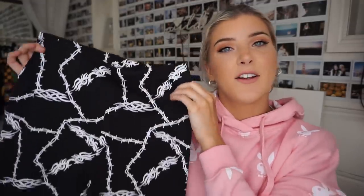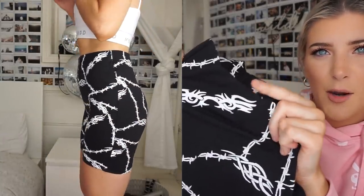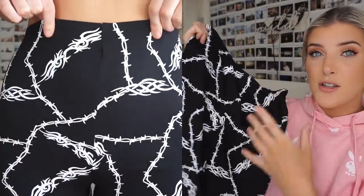The next four things I got because they all had barbed wire — I have this weird thing for barbed wire. This is probably my second favorite thing in the haul. They're just black bicycle shorts that have barbed wire and another graphic on them — look how sick these are. They fit really well too. They're just cotton and black, and the waistband is kind of seamless. They're not too tight or loose anywhere — they fit great. I got mine in a US 6.